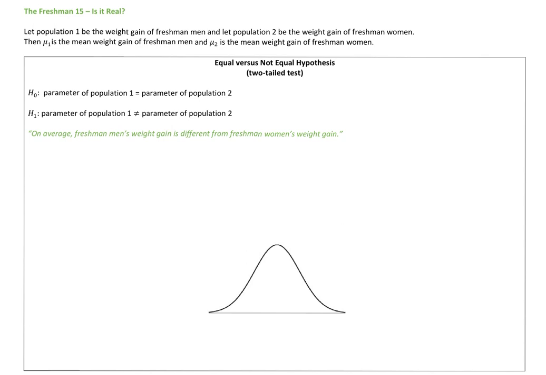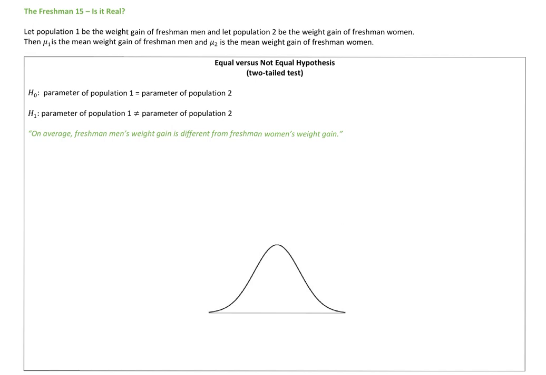So we never want to make a conclusion based off of chance. We want to make sure that any differences that we see in the two groups is a real difference, that they are statistically significant. So to do this, I want to refer back to that freshman 15 study to add some context. So we're going to take a look at three different scenarios that represent the three different types of tests that you can do when you're doing a hypothesis test. But this is also relevant if you're building confidence intervals to test the claim.